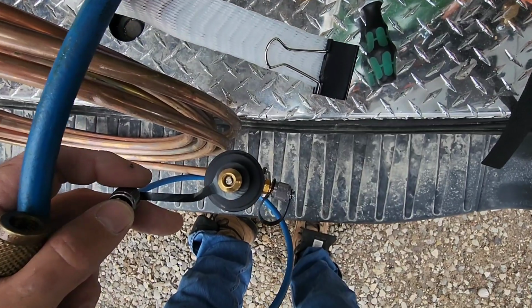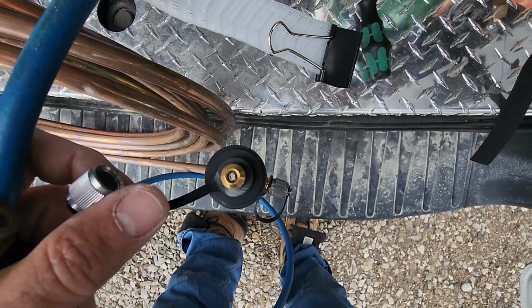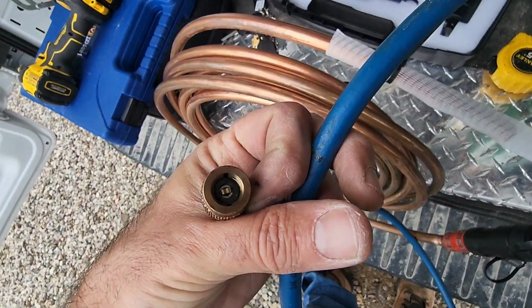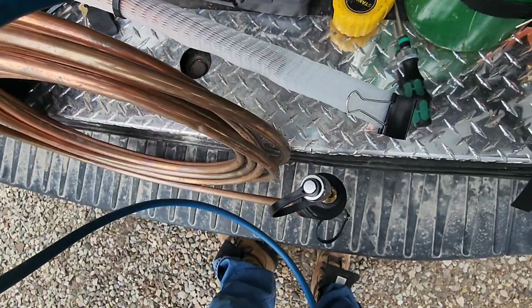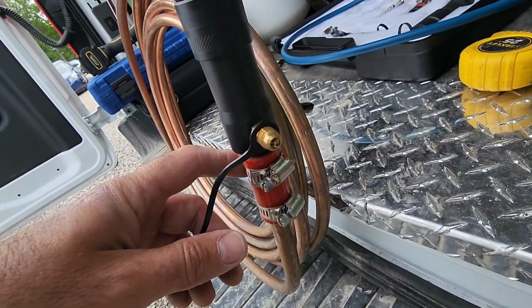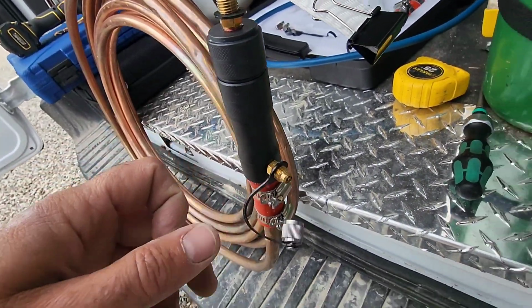Now, if you look closely, there is a Schrader core in this valve here. So make sure that you use a hose that has a depressor in it, or it's not going to work. And same down on the side, it's also got a core in there too.